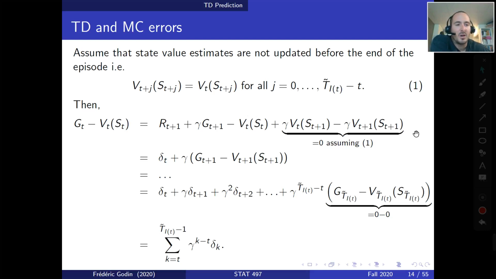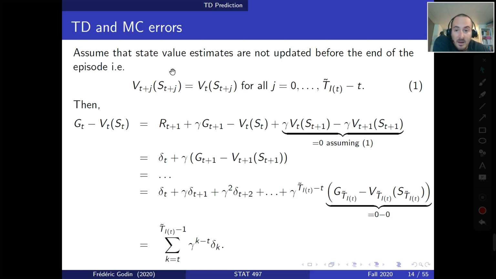Then what we're going to do is add and subtract the same term so that the sum is 0. Here we're going to add gamma V_t(S_{t+1}) minus gamma V_{t+1}(S_{t+1}). You might say, okay, there's a difference: here it's V_t, here it's V_{t+1}.